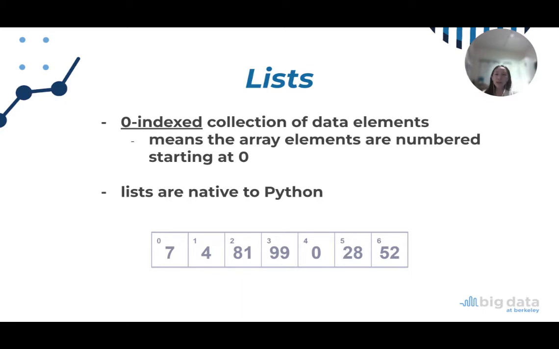So even though 7 is our first element in this array or list, it is in the 0th position. And even though 4 is technically our second element, it is in the 1st position, and on and on. And you will notice that even though there are 7 elements here, you can go ahead and count it, there's actually no 7th position. It just ends at the 6th position.